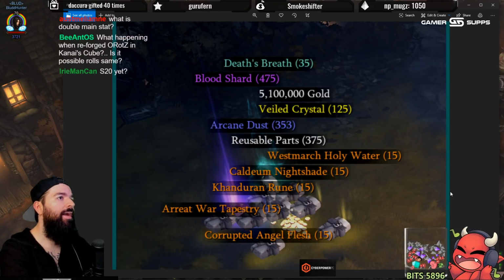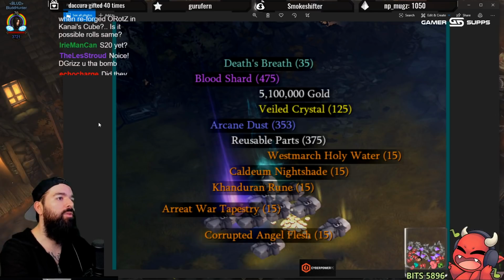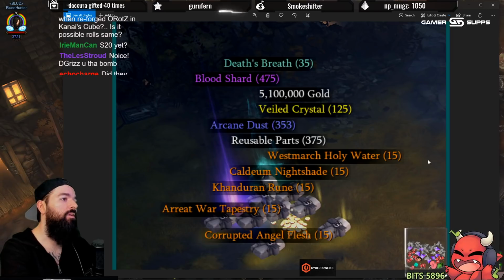So the whole starter guide is based on the cache. We've been doing it this way since season 12. We're in season 20 now. So this has been our meta for a long time.